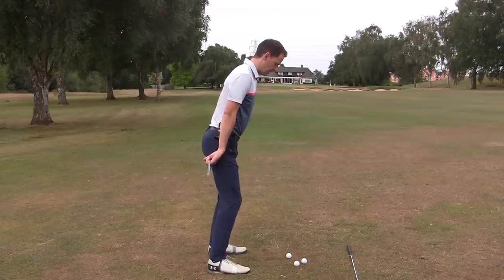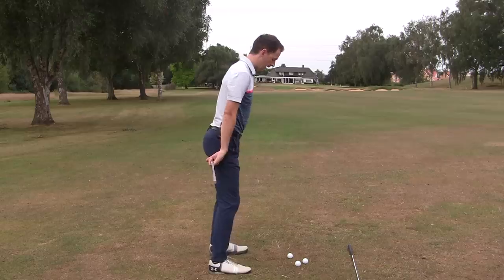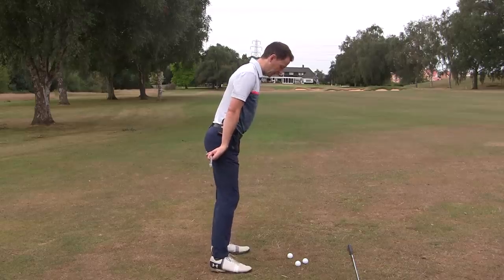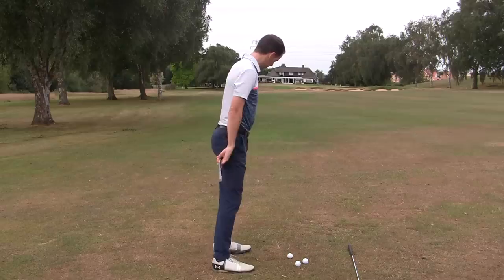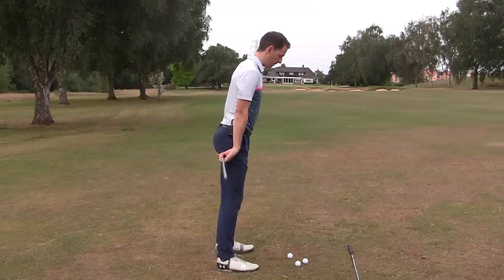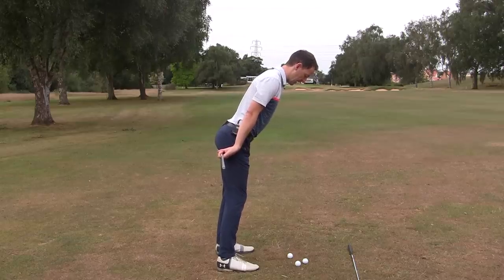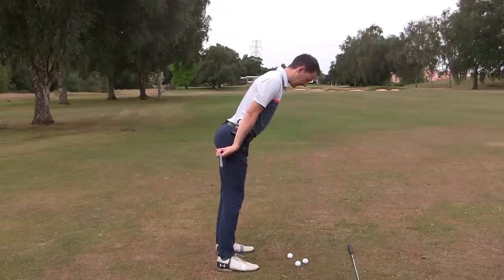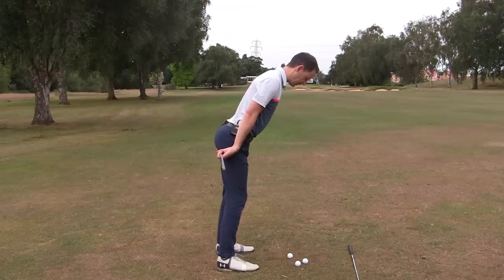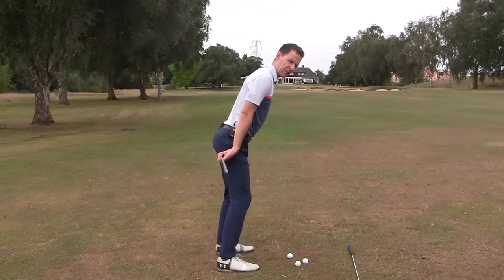So many clients I find either have too much knee flex with their weight on the heels, but what we want is to have balance right from the start. Get a golf club — I've got a long pole here — put it up under your glutes, which locates the ball socket joint of your hip. From this position we're going to tip forward from the waist, pulling the hamstrings up a little bit. Then push your knees down into your laces and nestle down firmly into the ground into the balls of your feet.